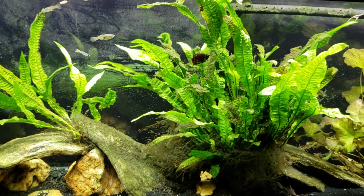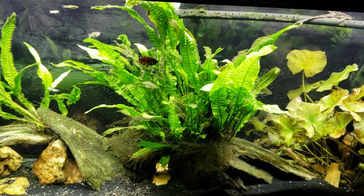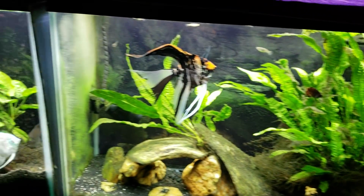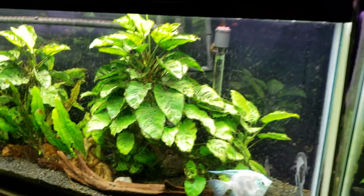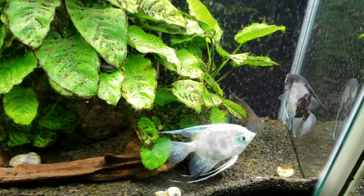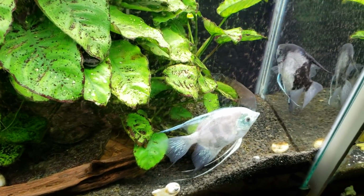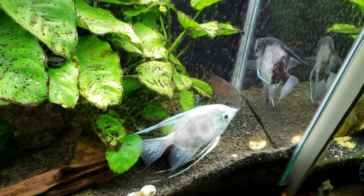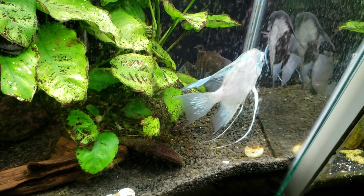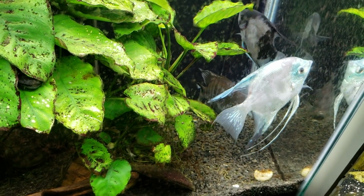So like I said, that's the tank we've done the most work on this week, so that's probably the most I had to talk about. I think we're going to skip the Waterfall tank altogether this week. Right now we're going to look at my T-bar tank, 55 gallon. I think we're going to skip the Waterfall tank in this video and just do a separate update on the Waterfall. I feel like I could do a 25-minute video just talking about that by itself.